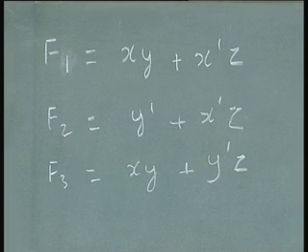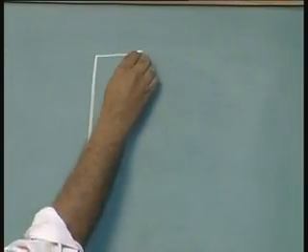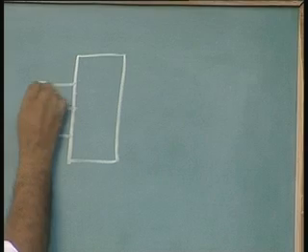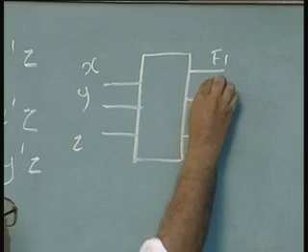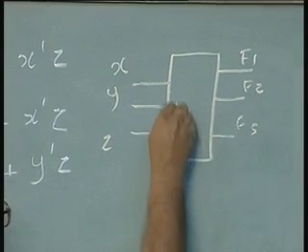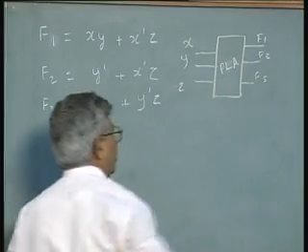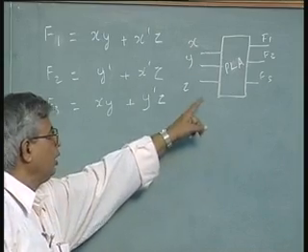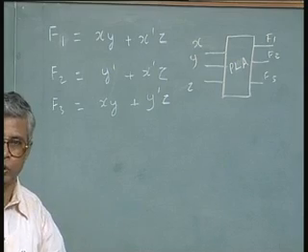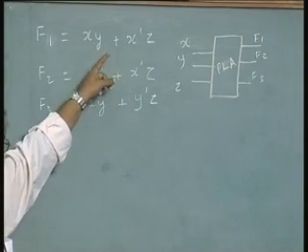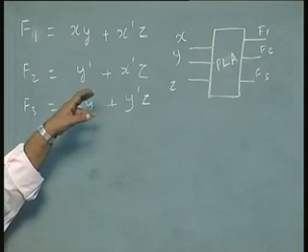How do I get this? I have inputs XYZ and outputs F1, F2, F3, and I want a PLA, a programmable logic array, to be used for this function. How do I get F1, F2, F3? From the problem specification, either they have been given to me in this form or they gave me in some other form like a truth table or a tabular form, from which I got this by simplification using a Karnaugh map. I am not showing that step because it is too trivial for you in a second course on digital design.